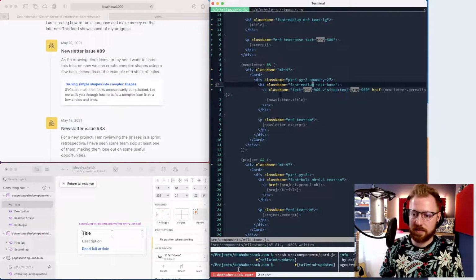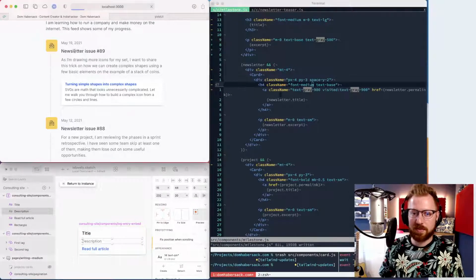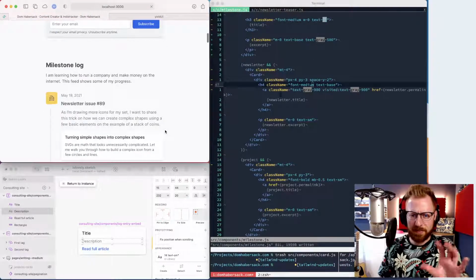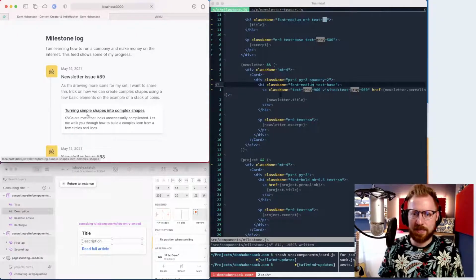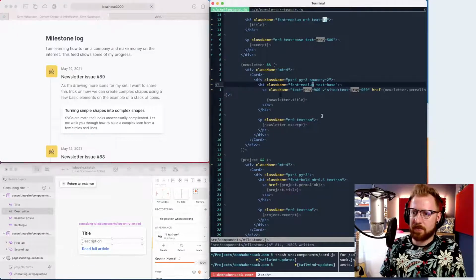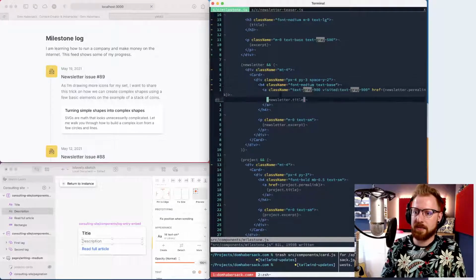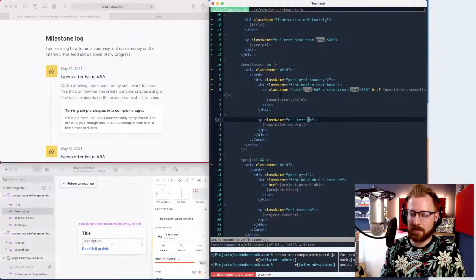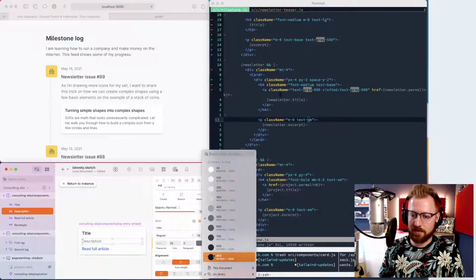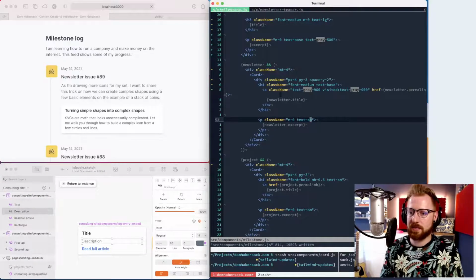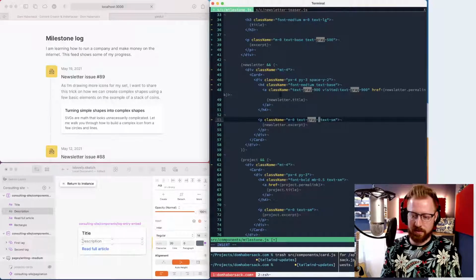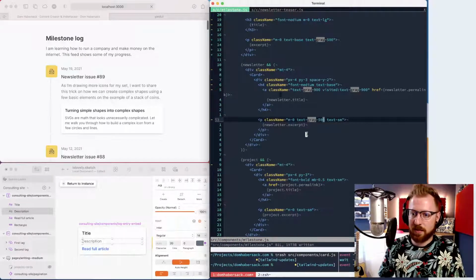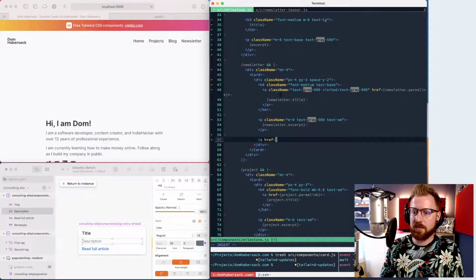My dependencies are installed. Description. Now, this before this newsletter issue 89 here, that was text LG, was text large. Because this is now embedded, it won't be text large. It will be text medium. I'm taking everything down a notch, which means the description, while the excerpt here is text base, in here it will be text SM. It was at text SM, and the text color is gray 500. So text gray 500.